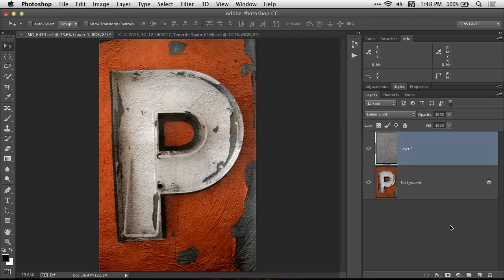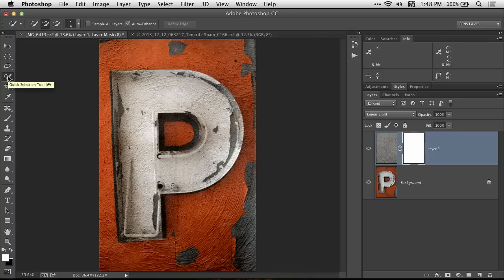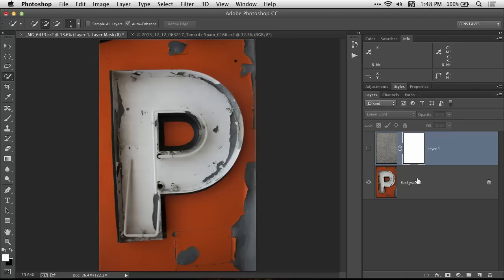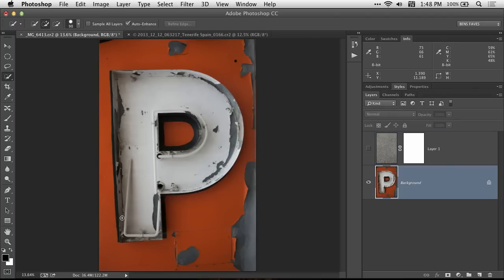So oftentimes I'll end up applying texture, but the thing is I don't like applying it evenly across the entire picture. Oftentimes there's a subject matter in there, and if it's a person or something, having this texture on their face and stuff might not look great, but you guys know how to fix that already. You just add a layer mask, and with layer mask active, you can paint with black to get it off of anything. So I might come in here and use my quick selection tool. I'll turn off the texture to begin with just so it has a simplified image to look at. And then I might come in here and just say, why don't you try to select the letter P?